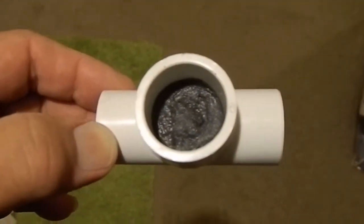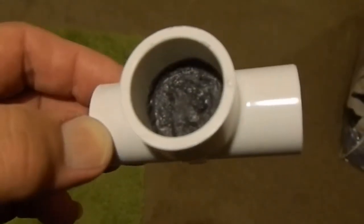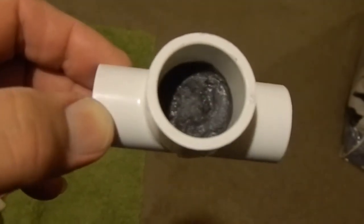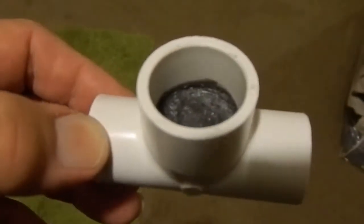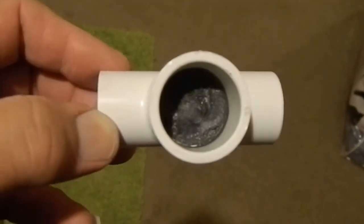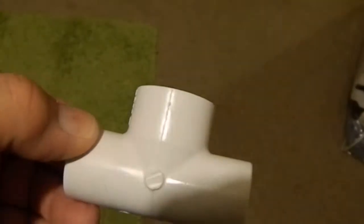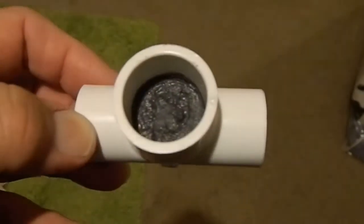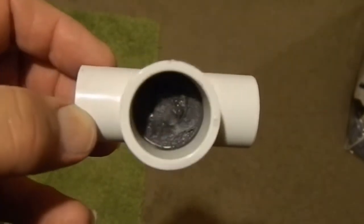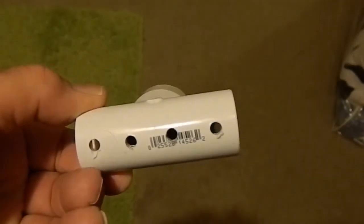I did this on both of them, and when I did this, you make sure that you get a good seal around the edge of the PVC there. Then you wipe it out with a napkin. Take the majority of it off with a teriyaki stick, and then wipe it out with a napkin. Don't forget, this has got to fit onto the PVC pipe, so it's got to be clean. But we just want to close that door up so that we can fill this with fiberglass resin when we put the rods in.